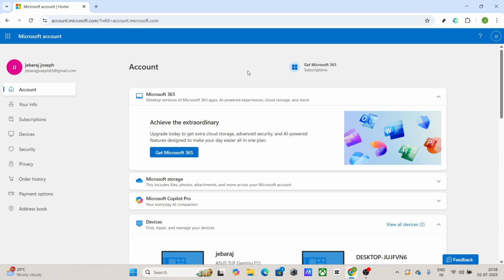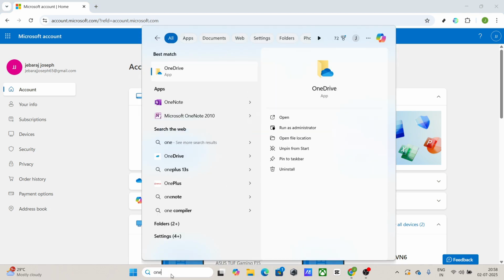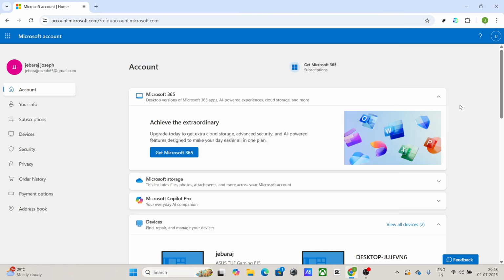However, if you find that issues persist even after you've performed this reset, there's another step you might consider. Sometimes uninstalling and reinstalling OneDrive can be the key. This process helps in clearing out any corrupted files or settings that might be hindering the program's performance. You can do this by heading over to the Apps section in your Windows settings. From there, find Microsoft OneDrive, then follow the prompts to uninstall it. Once done, you can download the latest version of OneDrive from the official Microsoft website and reinstall it.